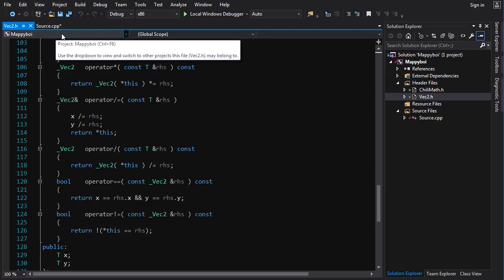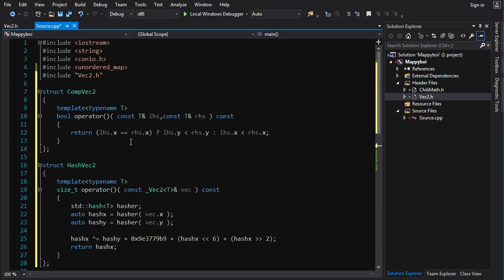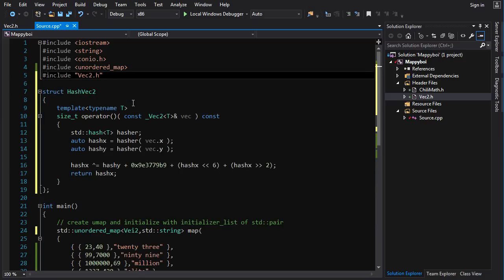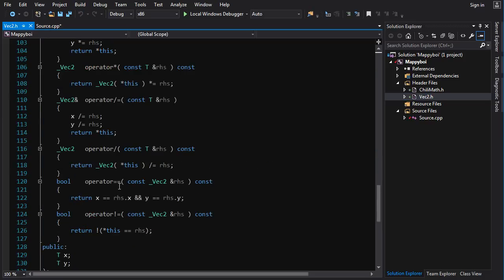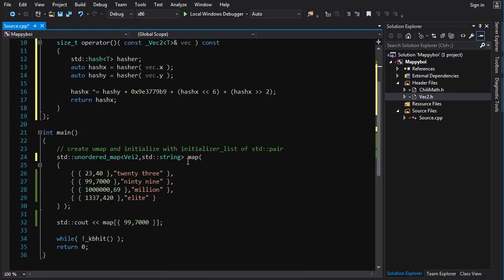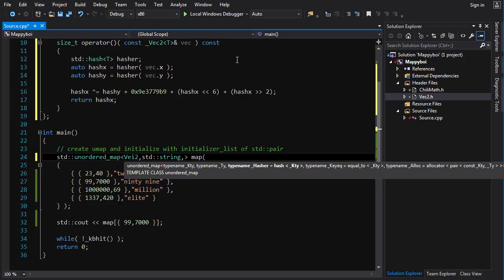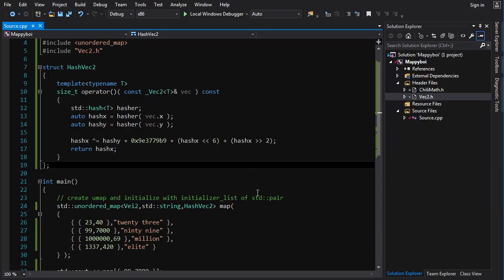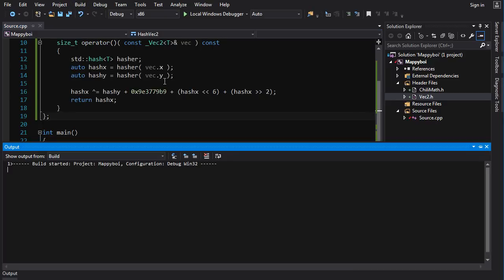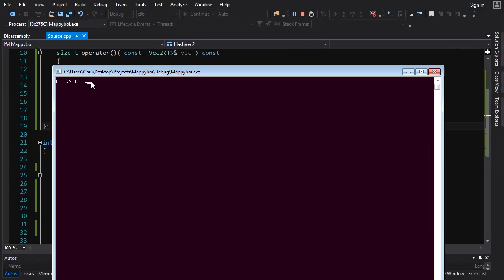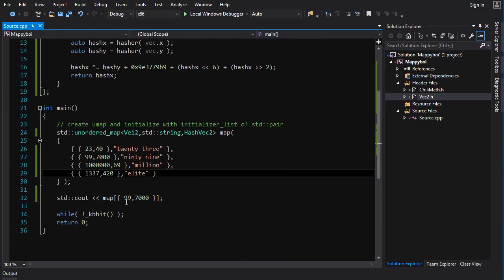So actually for vec2, the story is a lot easier than you would think, because you don't have to pass it a custom comparator. The default one will work because vec2 defines its equals operator. So that makes life easier. So all we need to do is pass the hash, which is going to be the hash type, which is going to be hash vec2. And there you go. If I run this, I think it'll build. I believe it'll build. I hope it'll build. It does build. And if we run it, 99, which is the thing that corresponds to this vec2.